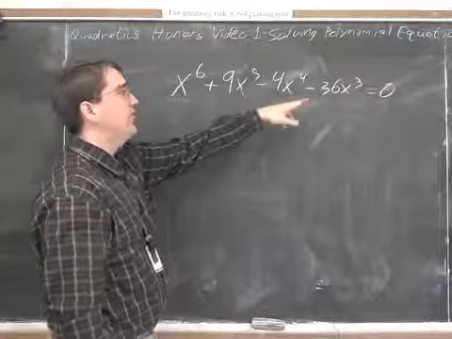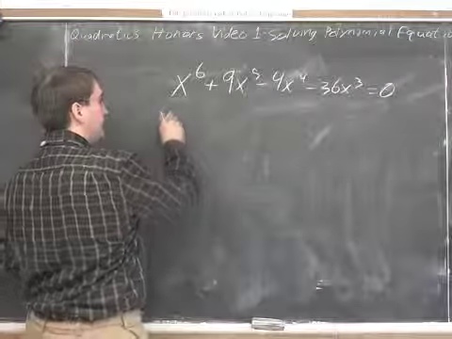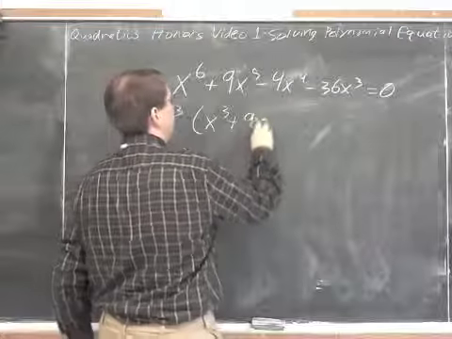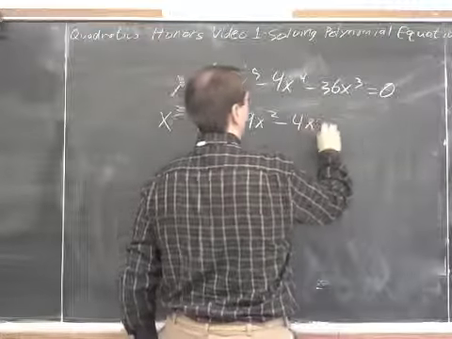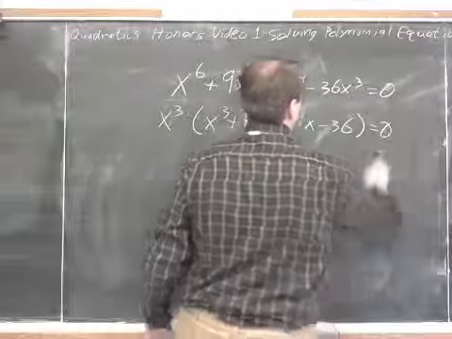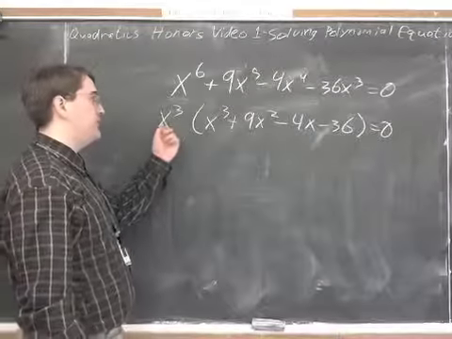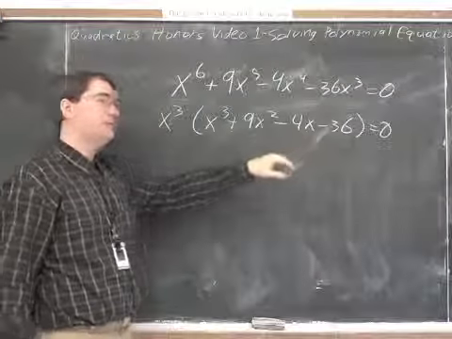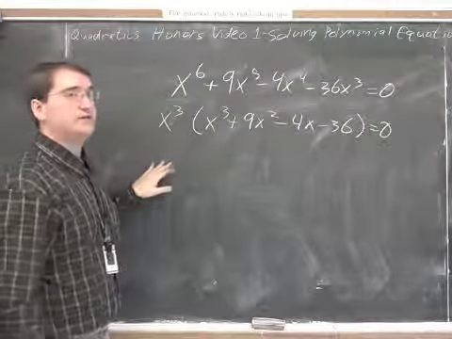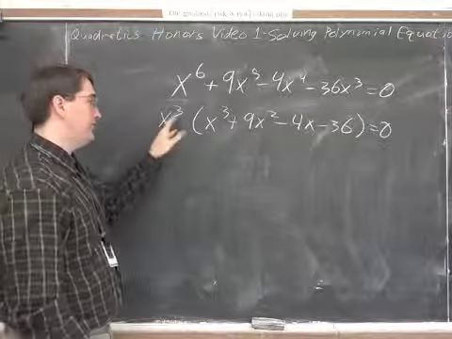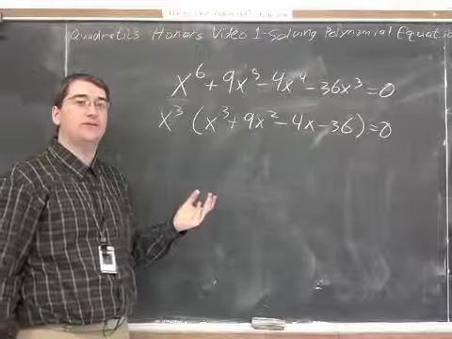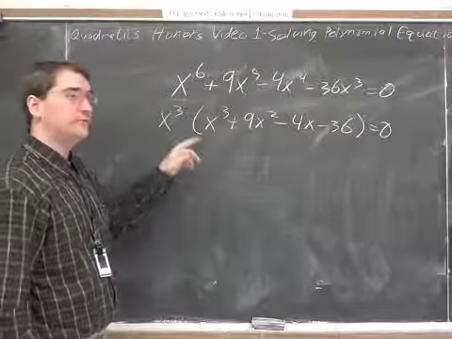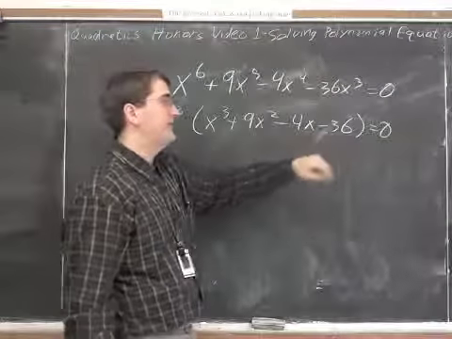Because right away you should notice that we can take out a GCF. x to the third, and then we have x to the third plus 9x squared minus 4x minus 36. And you probably already know that this x to the third, eventually we're going to be setting equal to 0. And so we're only going to be getting 1 answer of 0 out of that. Though, because of the power of 3, we could kind of count it 3 times. We don't really, though. So x equals 0 is going to be a solution. We'll come back to that, though, because we have some more factoring to do.